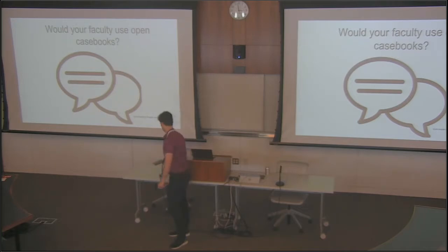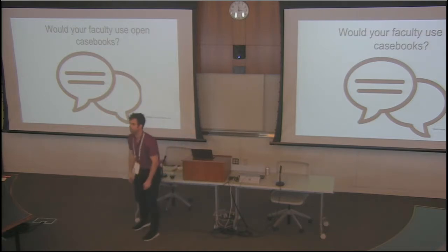At my institution a lot of students don't have access to many resources — they're coming into law school bare bones hoping to make it. The fact that they may not have to pay for textbooks is a pretty big sell for those students. But as with every faculty complaint: time. Who's going to do that? That would be the other aspect.